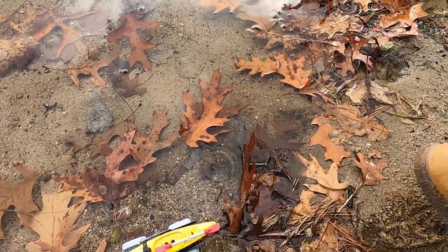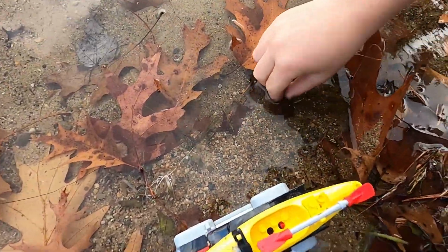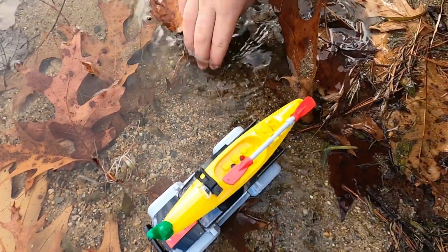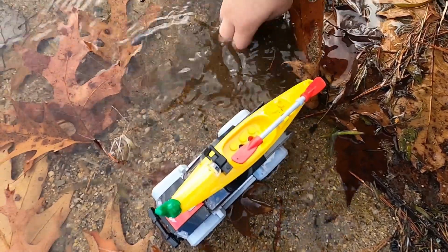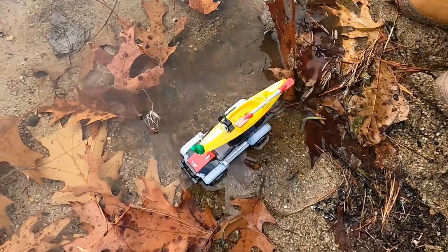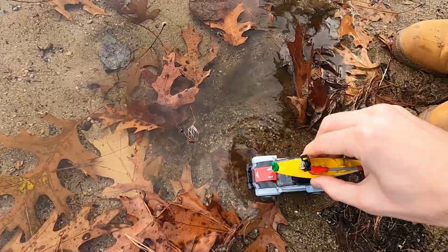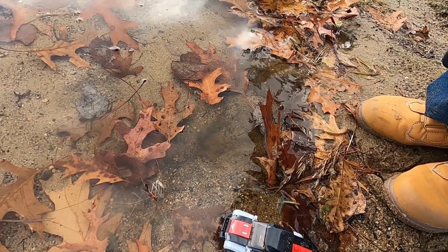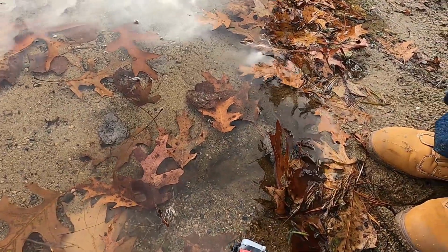What do we see? A bubble. Some bubbles. Might be, what do you think it is? Might be a clam, right? Yeah. Use the kayak or something, just in case it's sharp. Why? Because you don't want to get yourself cut. It's bubbling right there. Yeah. Take the frog off so we don't lose the frog and the camera and the pole.